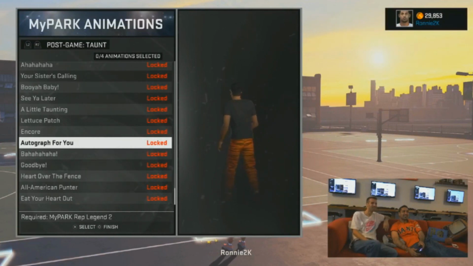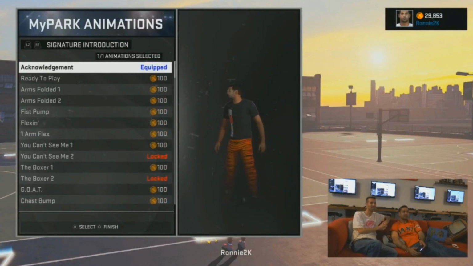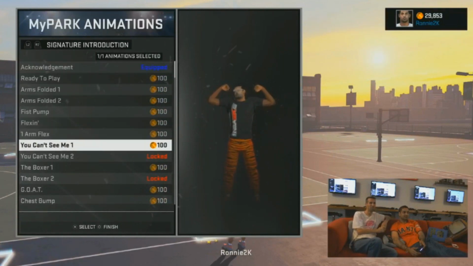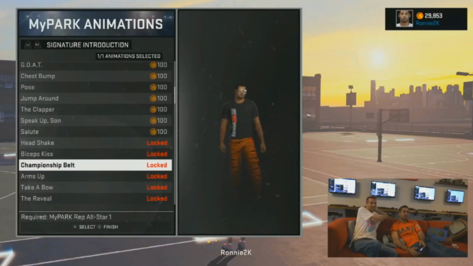Okay. There's something else that I want to talk about. So go hit R2 again. Signature introductions. Of course, these are back and awesome as always. So the introductions, we are lining up, showing off your prowess against your opponent at the beginning of these park games. But there's so many new ones. You got all these coming down. Look at this championship belt. Look at that.